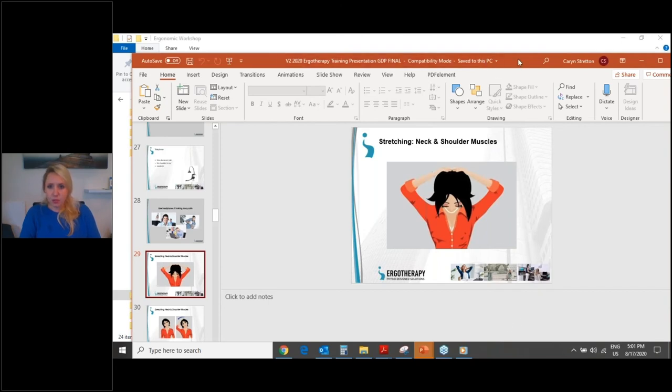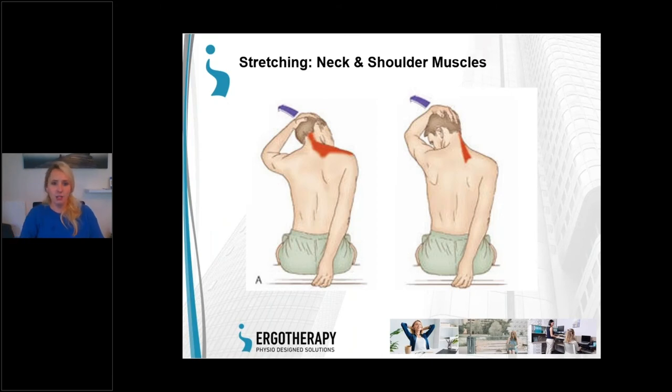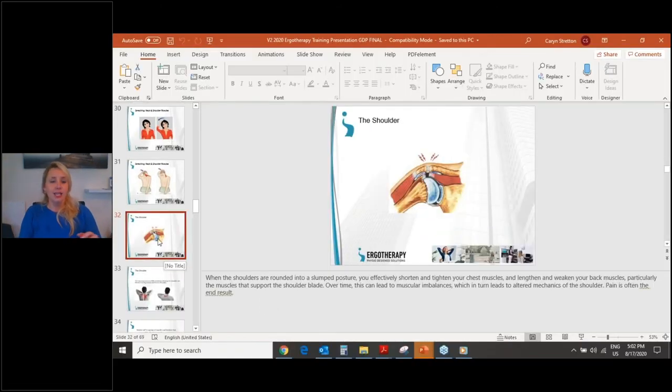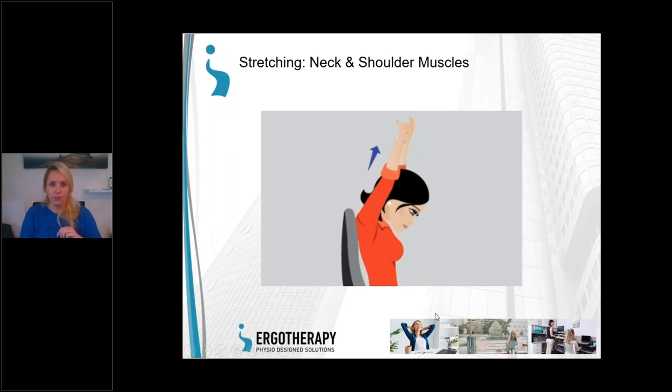Starting from the neck: do these stretches every two hours or so to give the body some relief. For your neck, pop your hands behind your head and pull forward to ease tension at the back of your neck. Then rotate side to side, putting a little pressure on top to give those muscles a nice elongated stretch. If the tension is more in your upper back or shoulders, pop a hand behind you and rotate your head down and under with a little force on top for a full upper back stretch. Please check with your physio or doctor first if you have a medical diagnosis or constant injury.